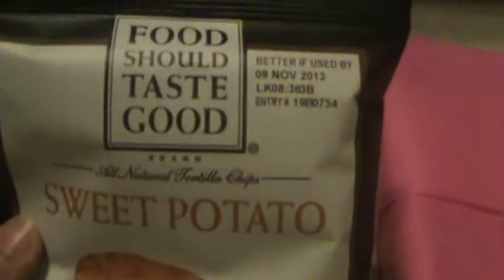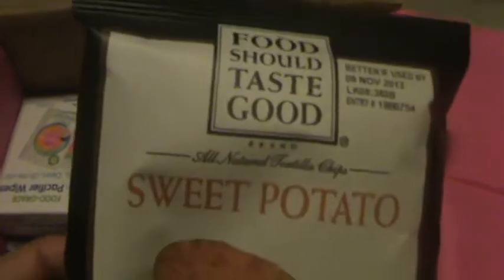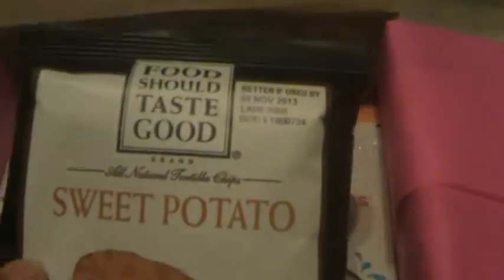Here we have some sweet potato chips. My son loves snacks so he'll probably get these. Here is a baby wipe which is really, really soft. They usually come in packs of 10 but they send one sample. We use cloth wipes so I can either use that for my baby's bum or to clean my face with.